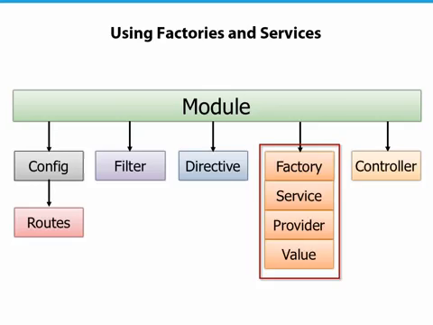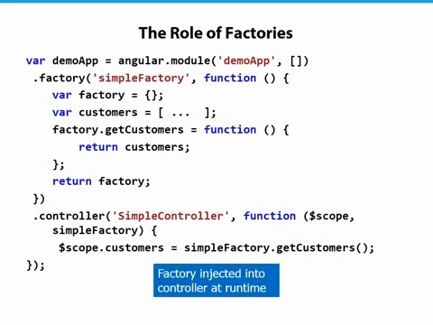A simple example you'll see on the Angular site is you might just want the version of a particular script. So you'd have a name value pair where the name of the value might be version, and the value would be, say, 1.4. I'm not going to cover all those here, but I am going to cover factories. So let's take a look at how we can use a module to define a factory.